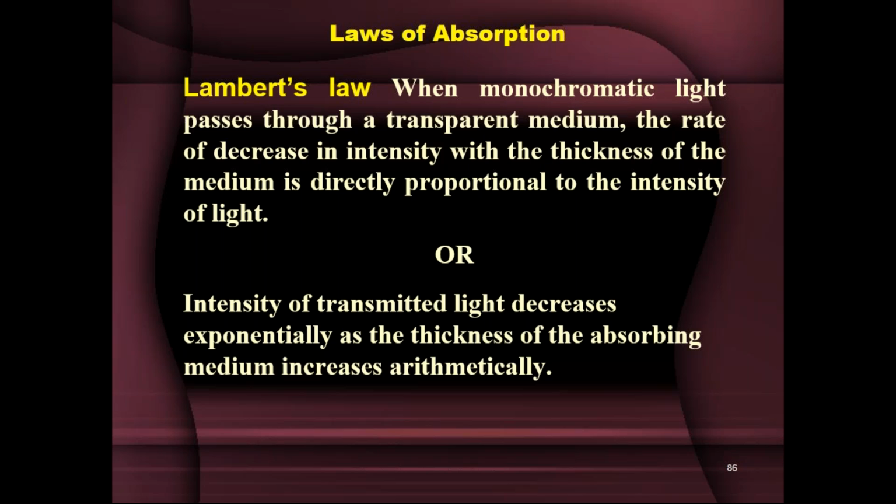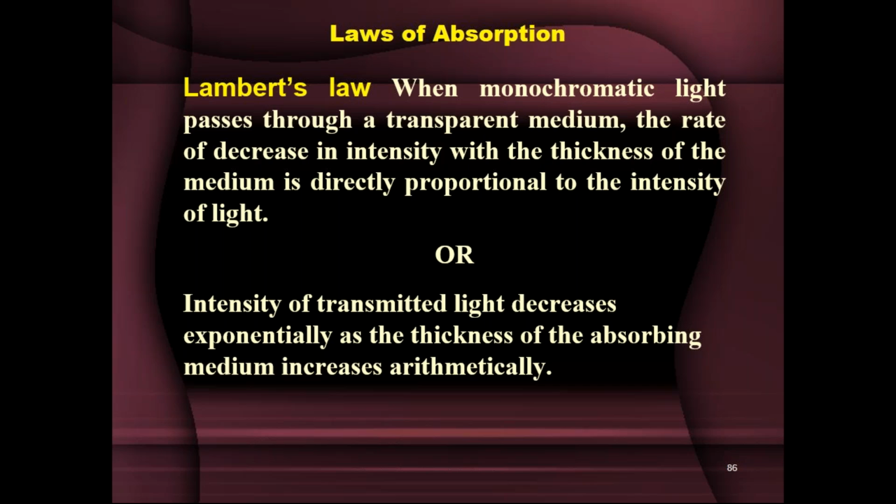But the first one is always the preferable way because your derivation of the equation for the law will start from that definition. So you can also state Lambert's law as: intensity of transmitted light decreases exponentially as the thickness of the absorbing medium increases arithmetically. This is not exactly what Lambert's law states, but it is what it implies.